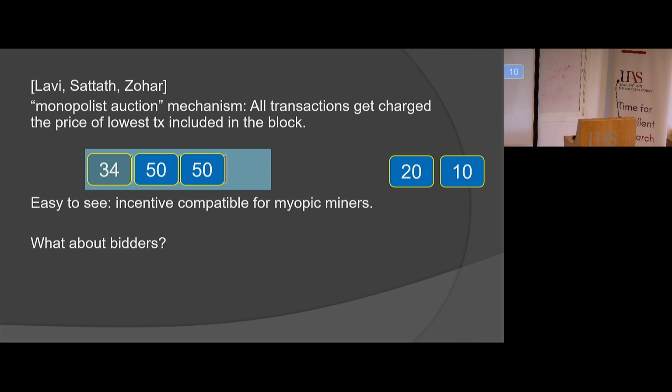What I showed you is that you can lower your bid here, but the insight that we had is that this is a very tailored example. If I told you these fees actually come from a distribution, and you see 50s here several times, you don't know how many 50s are going to show up. In a Bayesian setting, you're going to say, okay, maybe there's actually this guy who's shading to 34. You might say, maybe there's a bunch more 50s here because we just randomly had more. So maybe my shading of the bid will not work and I won't end up in the block.